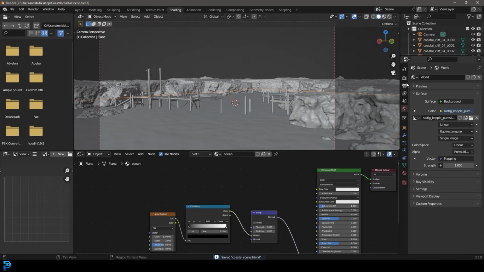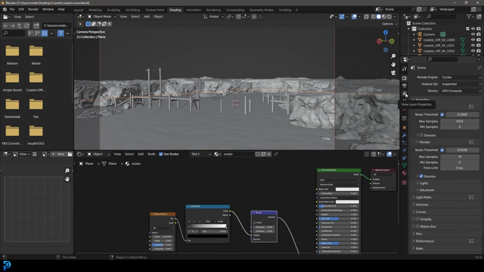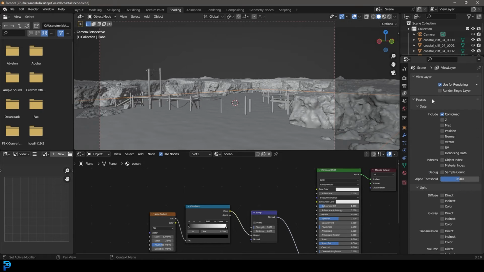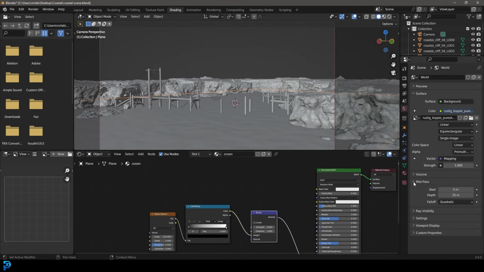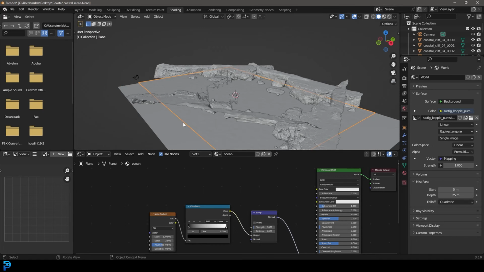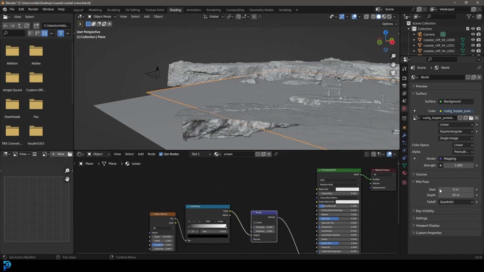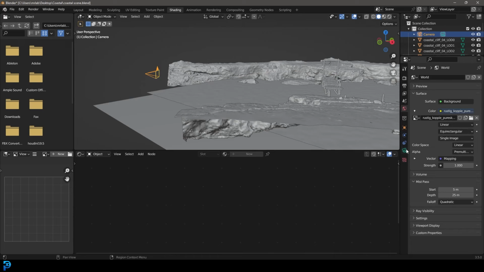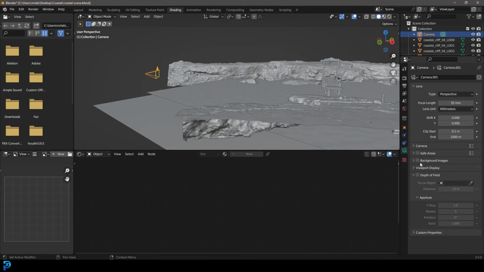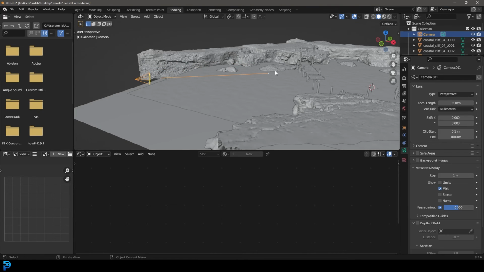And now we're going to do some cool things to help us with compositing. We're going to go over to our view layer properties, go down to the passes and enable mist. Then we go to our world properties and to the mist pass, and you can now adjust where you want your mist to start and where you want it to end, so the depth essentially. One thing is you can't really see it here, so you're just going to have to quickly select your camera, go over to your camera properties, and under the viewport display, come down here and enable mist. So now you can actually see that mist.